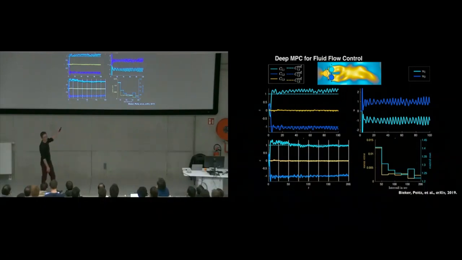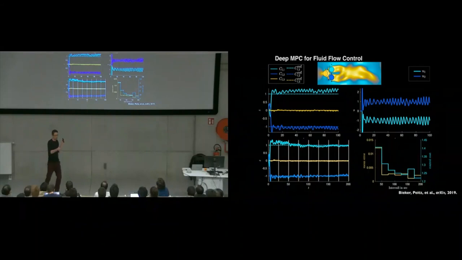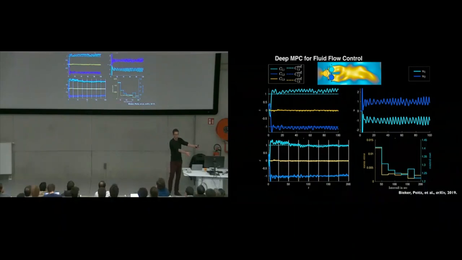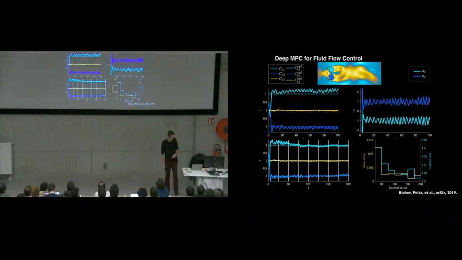What you can do then is as this evolves and you collect new data, we trained this model for just natural vortex shedding, no control, random control. We had not seen this solution in our training data. So you turn your controller on, and often what happens is you steer your system away from the region where you trained it. But you can use that new data to get better and better models, and you can get better tracking if you adaptively update your network weights.